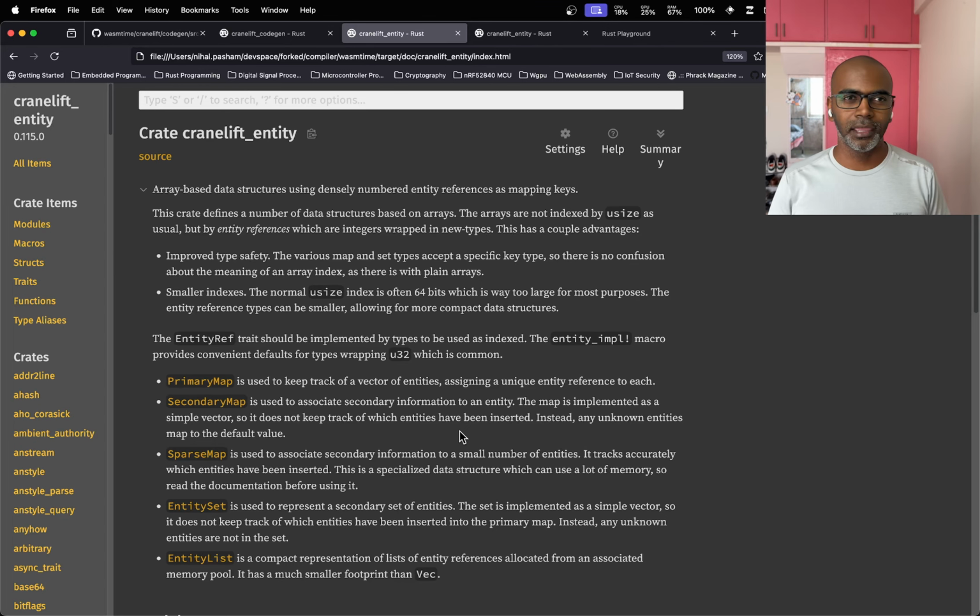Things like, a function could have blocks of code in there, and those blocks of code could be related to each other. What we'd call a control flow graph, or in Cranelift's case, you can also call it a data flow graph, which is another important data structure. But effectively, you can think of what Cranelift is doing as taking in Cranelift IR, which is in this graph form, and it's going to output machine instructions. So in here, Cranelift will have those.